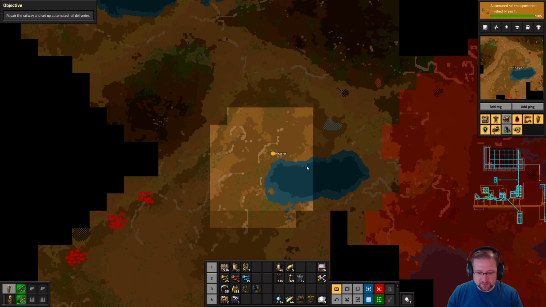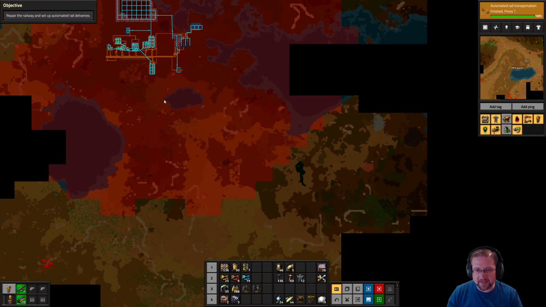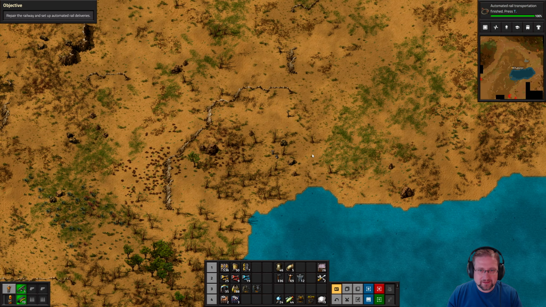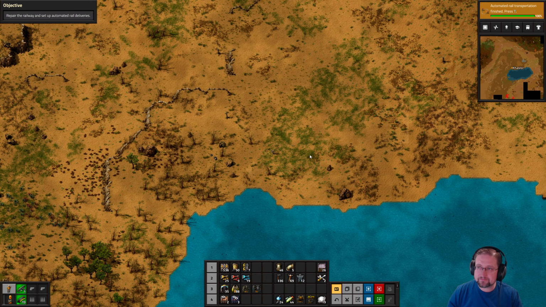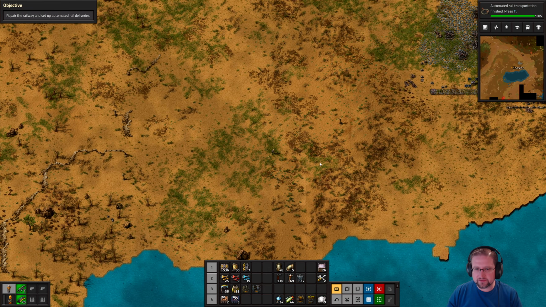We're also going to need to expand our copper soon too, because we have just that little sliver of copper, right? We have copper up here too, which I can also belt down, but I'm thinking of running a train to get this copper and this iron. So we can do that once I get this iron issue resolved.